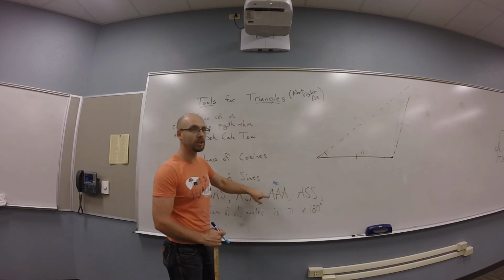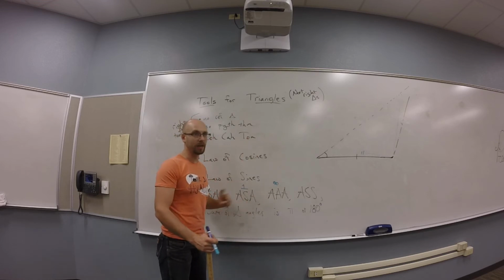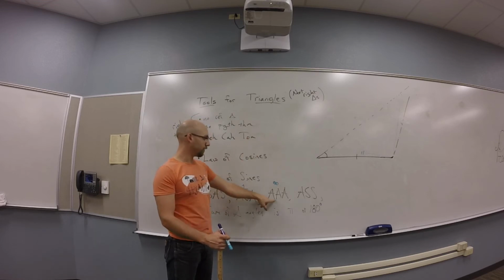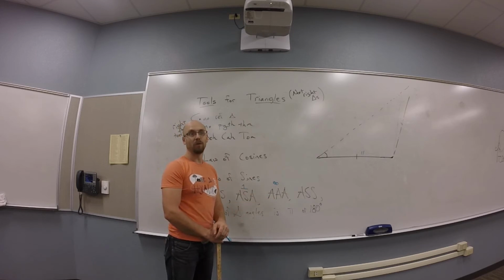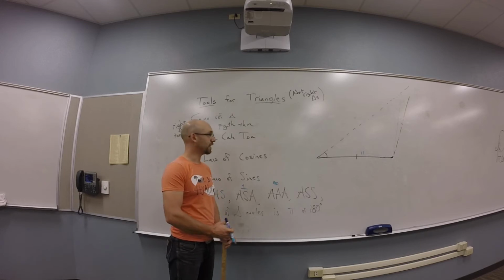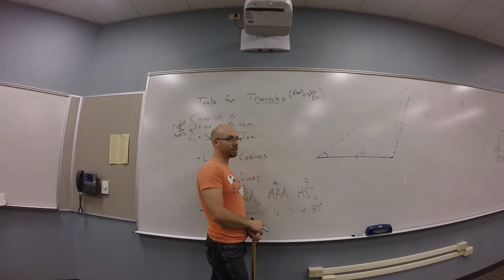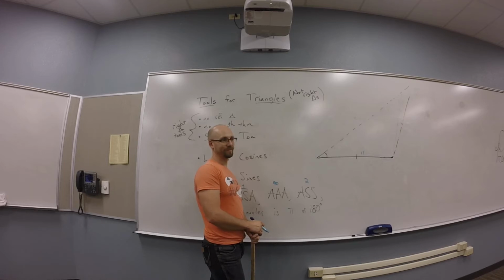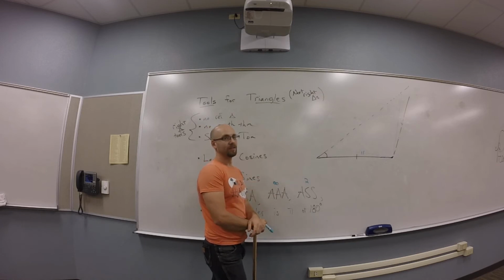In these situations, you might end up with one answer in a case like angle side angle. You might end up with infinitely many answers, like angle, angle, angle. Or you might end up with two answers, like this one, except that I've lied to you. So, how did I just lie to you about this thing? There's only one. I picked kind of a special length there.